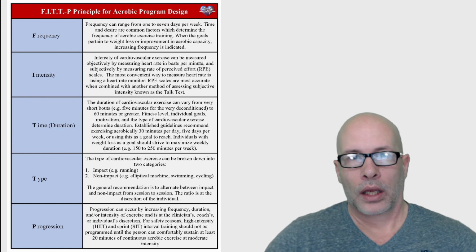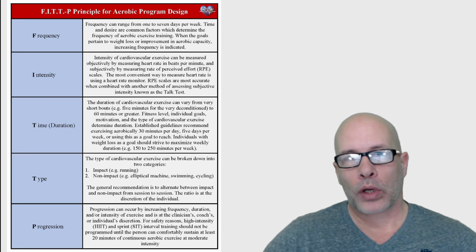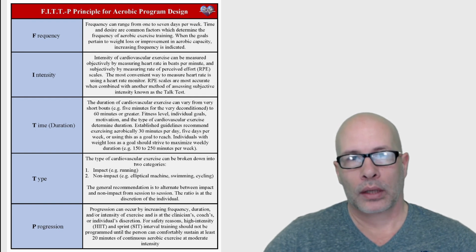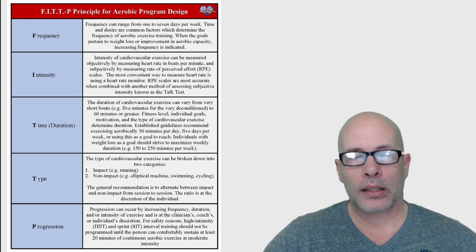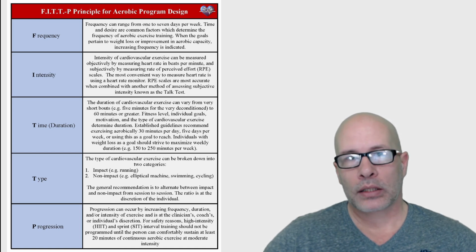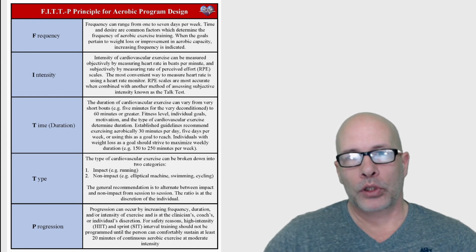So in conclusion, you want to determine your frequency within the scope of each week and use that as your start point, with the goal of trying to reach a minimum of 150 minutes per week of exercise in the low to moderate part of your heart rate training zone. If your goal is to lose weight, you may need to increase frequency to 4 to 6 times per week. I highly recommend purchasing a heart rate monitor so that you can see where your heart rate lies at different intensities. But use the RPE or RPF scale as your primary guide to determining your initial start point, as well as to guide progression.